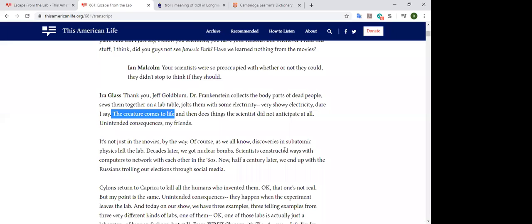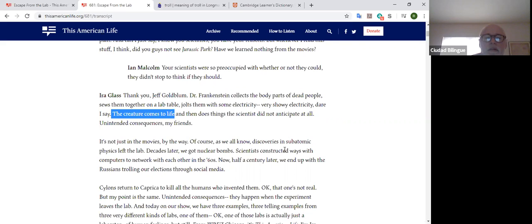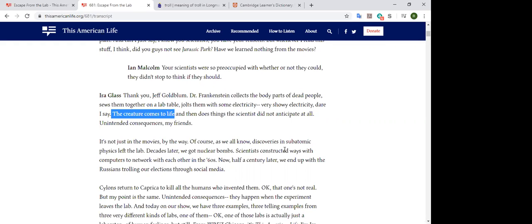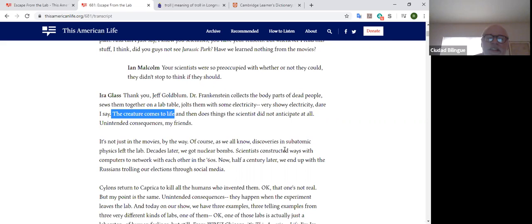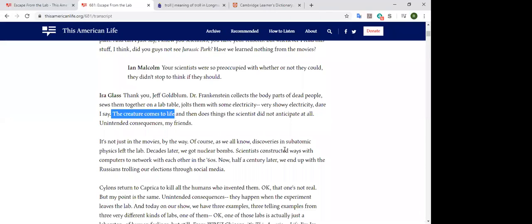Okay. Jimena, the creature comes to life. Who comes to life? The creature does. What comes to life? The creature. Okay, I tricked you. I can say the creature either way because we don't really know what the creature is. It might be a person, it might not. Probably more correct to say what comes to life when you're talking about a creature, but who is okay also. So who comes to life? The creature does. What comes to life? The creature does. Good.